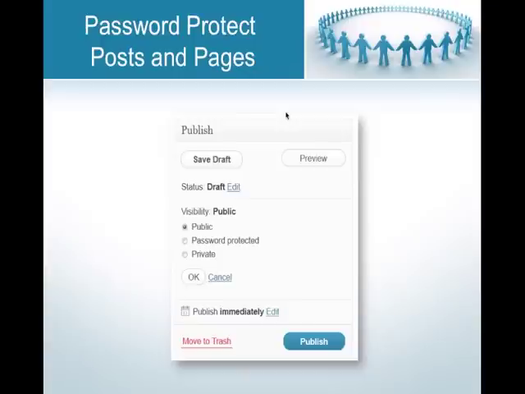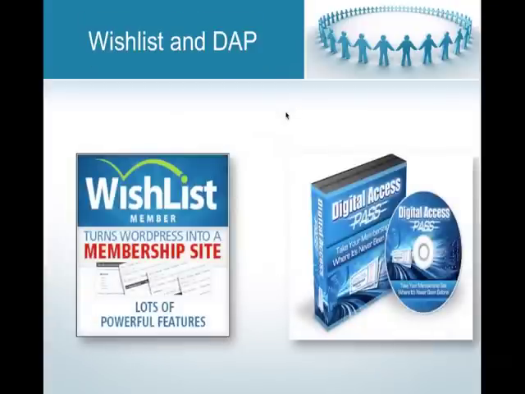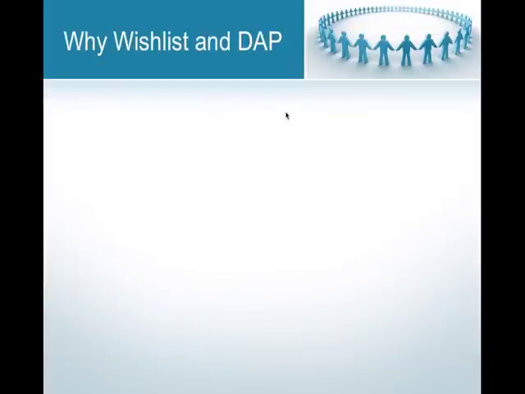The next we have are the plugins, and there are, I would say, at least a dozen reputable ones on the market. But if you're looking for the most popular ones, the ones that come with the best support, the ones being used by tens of thousands of business owners across the world, it would be the Wishlist Membership plugin or the Digital Access Pass, known as DAP. So I just want to give you an overview of the two of these, and they work pretty much the same, and there are some differences.